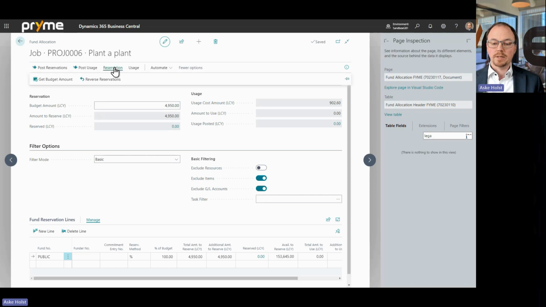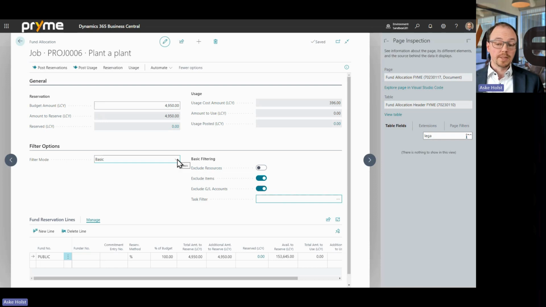That means that if I update with the budget now again, I should maybe get a slightly different budget. I don't, because I did not budget for anything else. But if I update my usage, I will see that this is now a lower amount. And this could be either the type of cost, but it could also be a filter of what task I want to include.